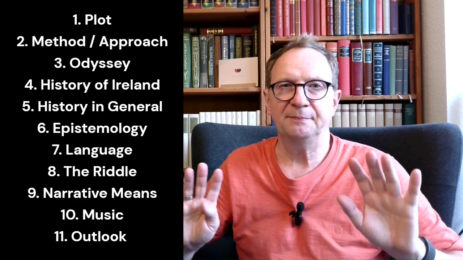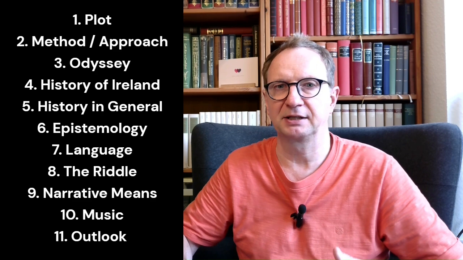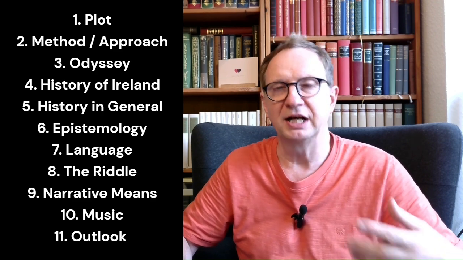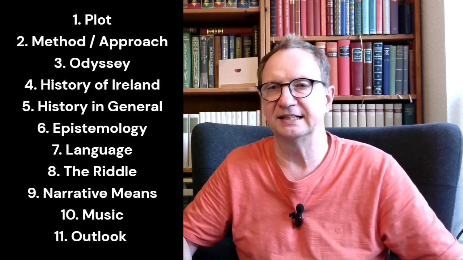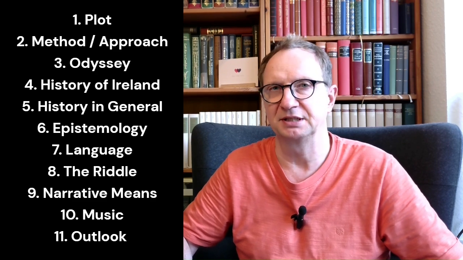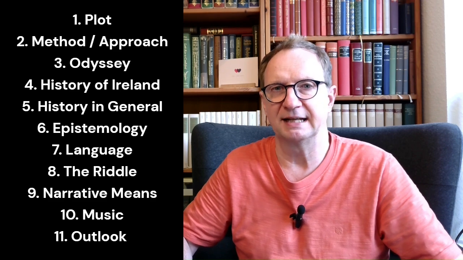And number nine, once again, I would like to take a look at the topic of language, but now not in this theoretical manner, but very specifically. So how does Joyce use language as a narrative device in this episode? What are the characteristics of the usage of language in this episode?